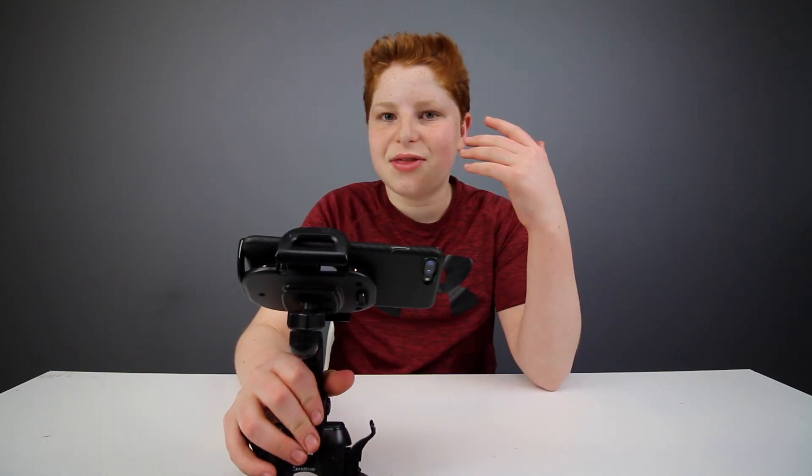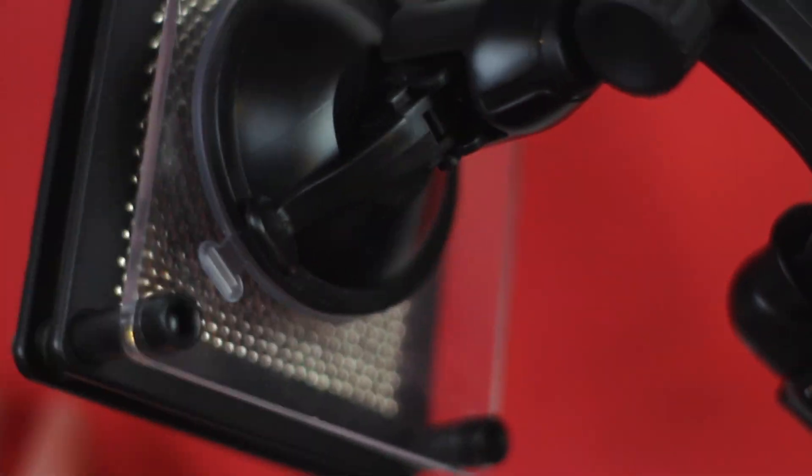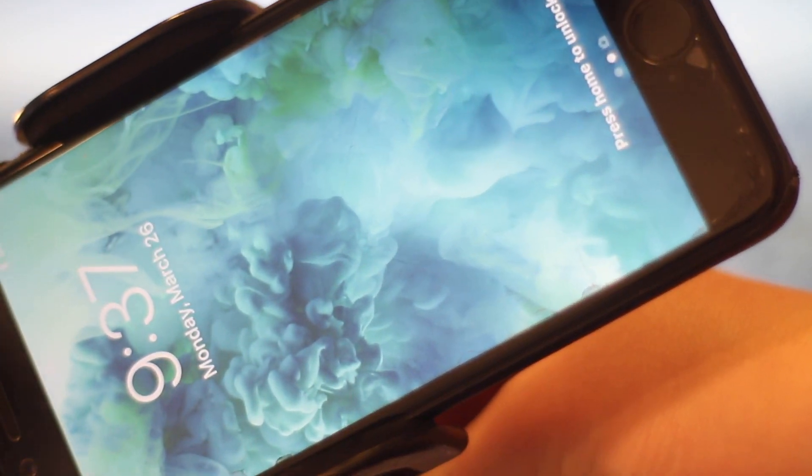You can use this as a vlogging setup, but whenever you're near anything like a window or a glass door, you can just place it down and touch both of these two things and it will suction to the surface. It works on anything an average suction cup would work on. It's really helpful and can get angles even a gorilla pod couldn't. It fits a GoPro so it's super small, super portable, and a great thing to carry in your bag. You can even shoot in vertical mode if you desire.